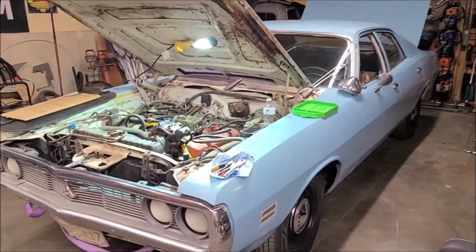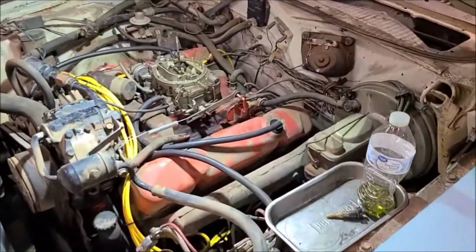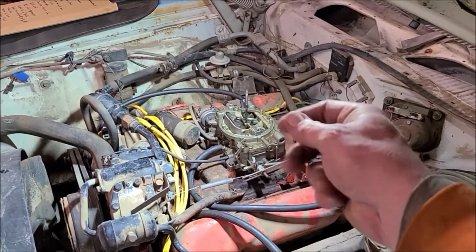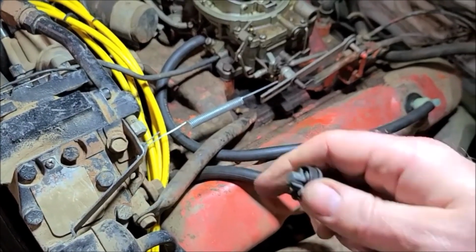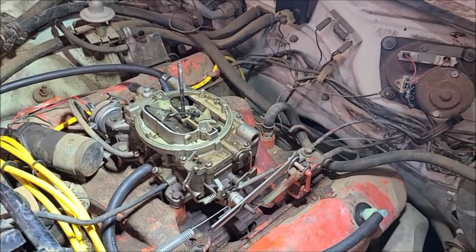So I've already been tinkering on it this morning. I thought it was just the accelerator pump. Thought I'd get off easy. So I ordered a whole kit, just stole the plunger out of it, unscrewed the top plate, and lifted it up enough to replace it. So this is the old one. The rubber part's hard, so I thought I'd probably be in good shape. Well, I've done that and I'm still not getting fuel pumping the throttle.